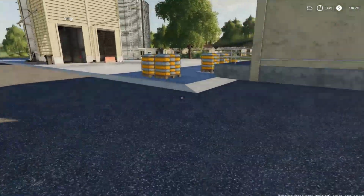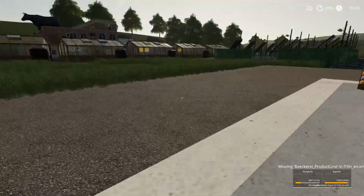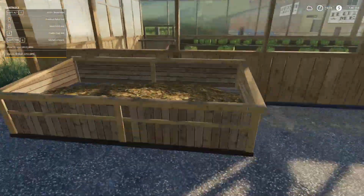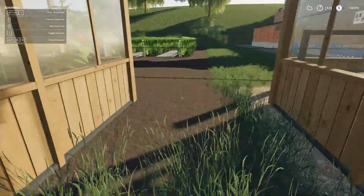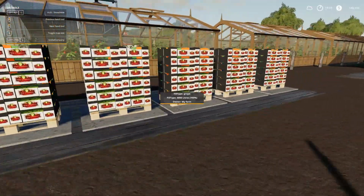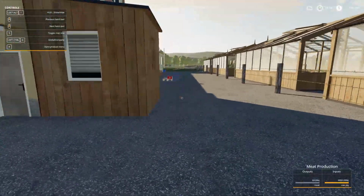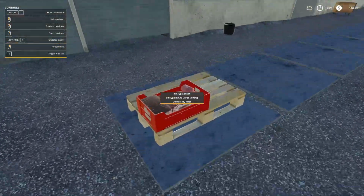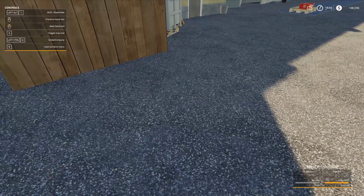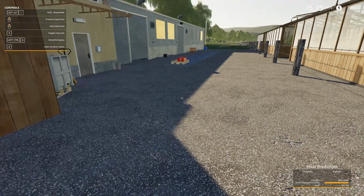There we go. Yeah, so our sugar factory, I just got plenty of sugar in it, so that's going to be full in the morning. These will probably have to be taken care of in the next in-game day because we're down to 30%. So got to make sure those are full. Yep, that's not doing too bad there. And of course now our meat factory. If we come back here, it's going to be hard to see, but it counts as 4,000 units. That's going to fill up this pallet like crazy.